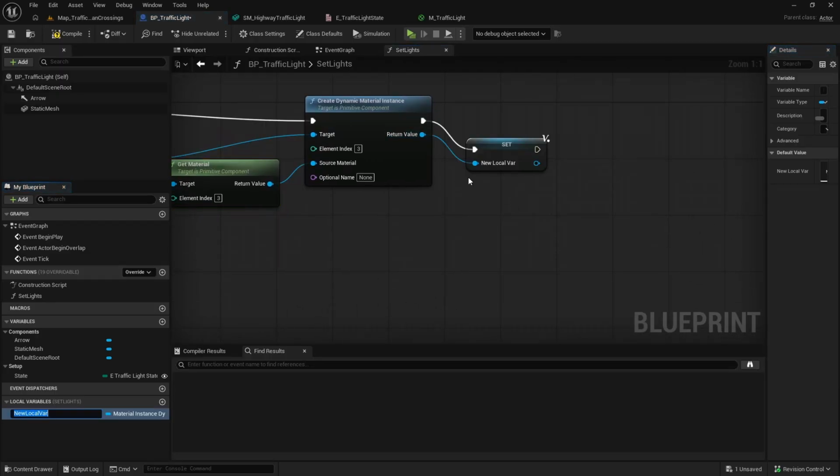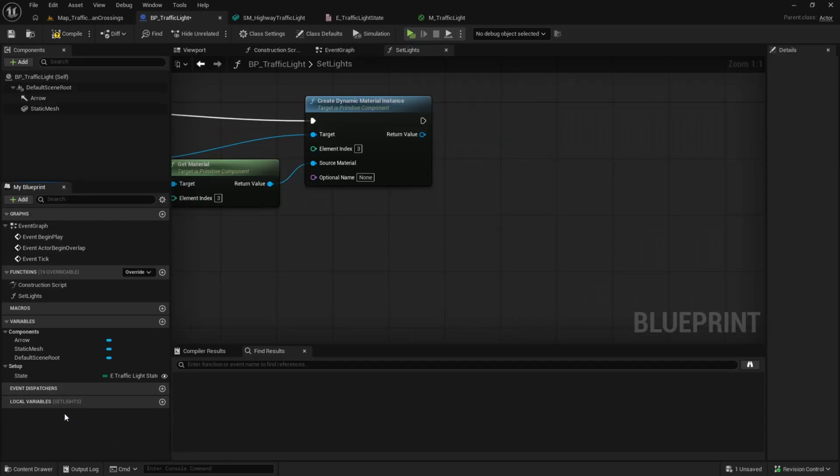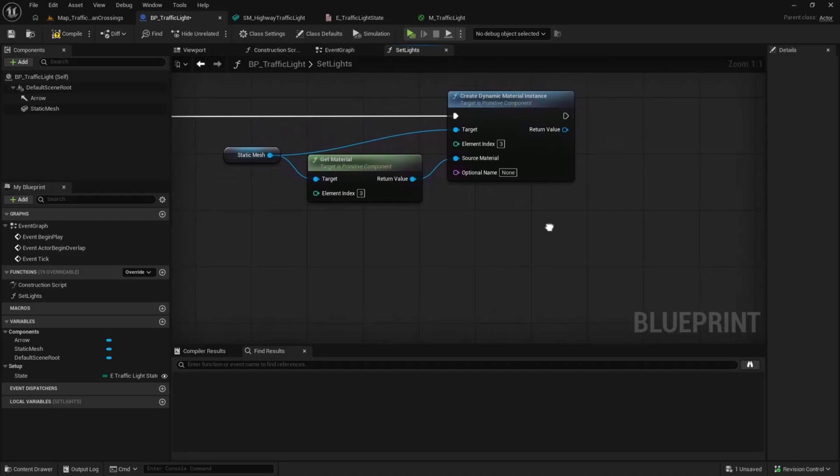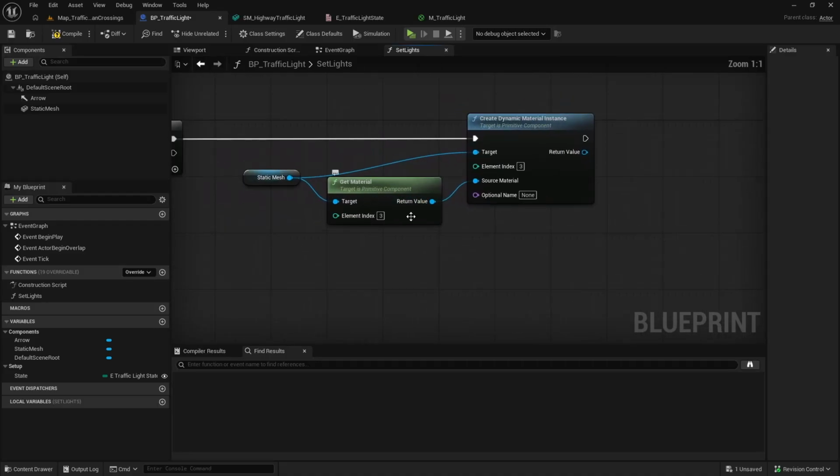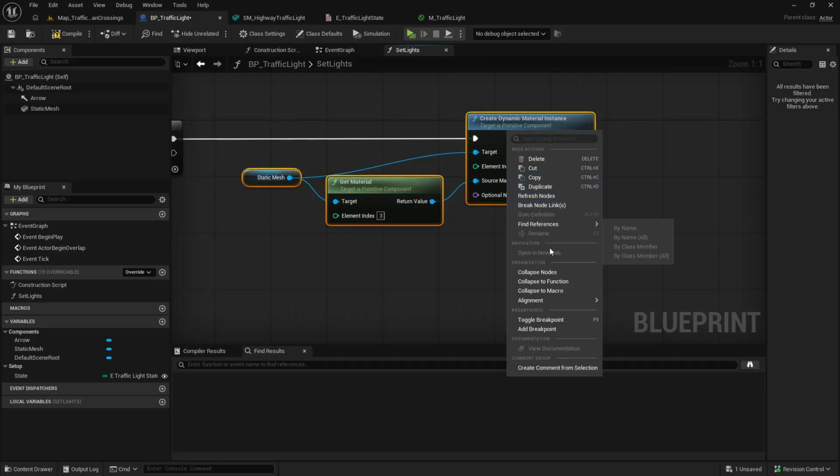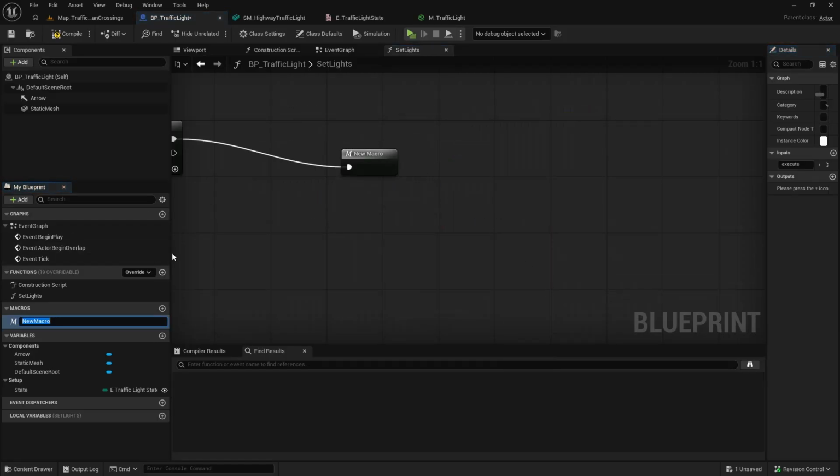So I'm going to create a local variable called L underscore. No, maybe it's better if we created maybe let's create a macro. I'm gonna create and collapse to a macro and call this one as M underscore set, or let's just say configure light.